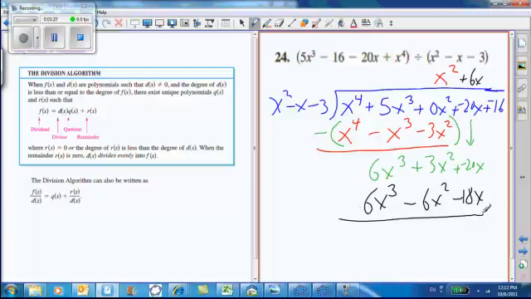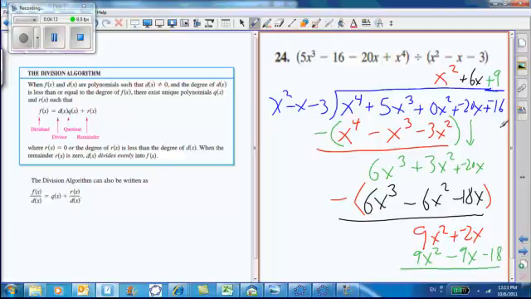And we subtract again. So that makes the 6x cubes cancel. 3x squared minus a minus 6x squared is 9x squared. Minus 20x minus a minus 18 is minus 20x plus 18, so that's plus negative 2x. We're still not done because this has to be smaller than this in terms of degree. So notice how this is a second degree. So we have to think of how does x squared become 9x squared? Well, that's with a 9. So plus 9 will give us 9 times x squared is 9x squared. 9 times minus x is minus 9x. And 9 times minus 3 is minus 18.